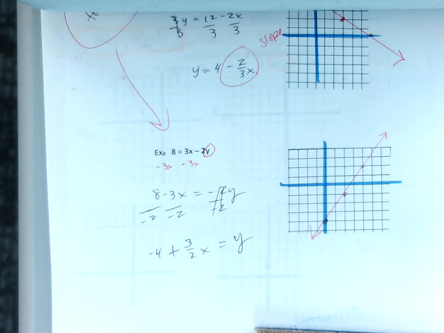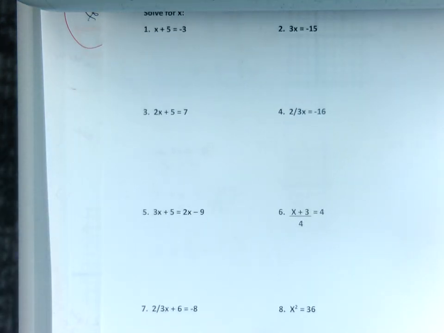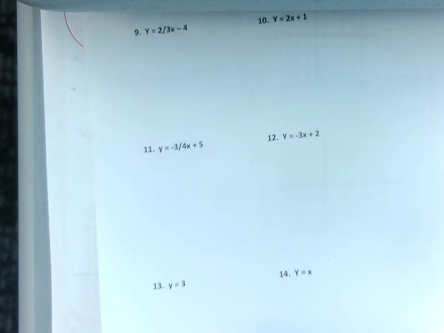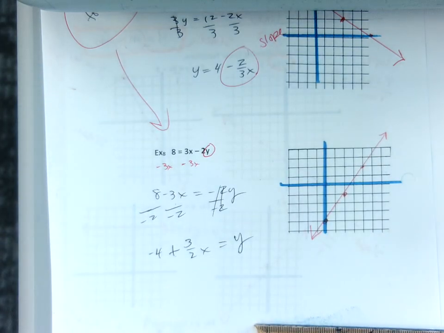Okay, so today's homework is just going to be a worksheet. Today's a review day, so I'm hoping it's easy. The first half of it is just solve for x. You can see that 1 through 8, solve for x. And then the back side is graphing. If you need to borrow graph paper, I have some for those kids that don't have graph paper. Let me stop my recording and I will pass this out, okay?